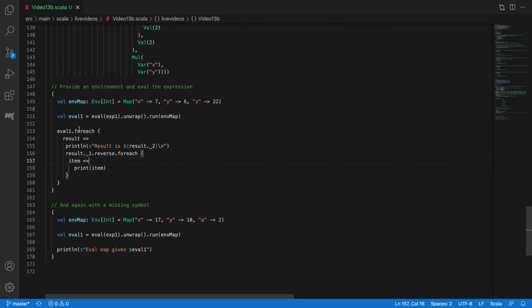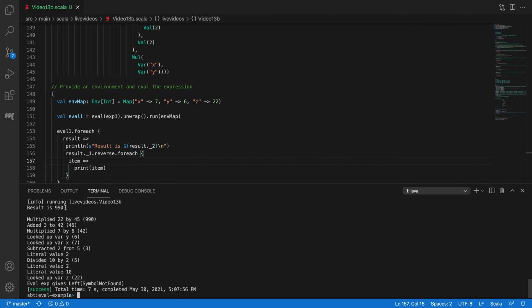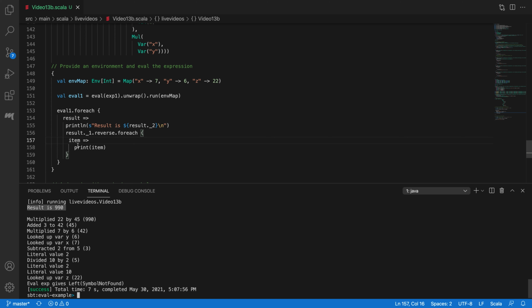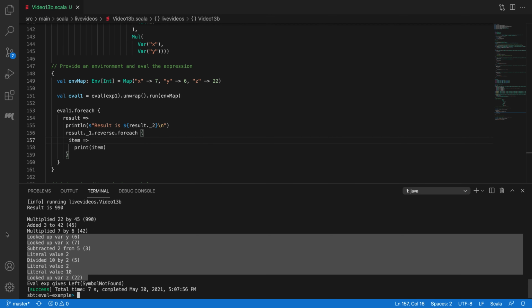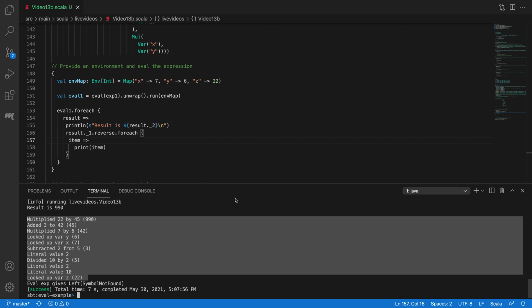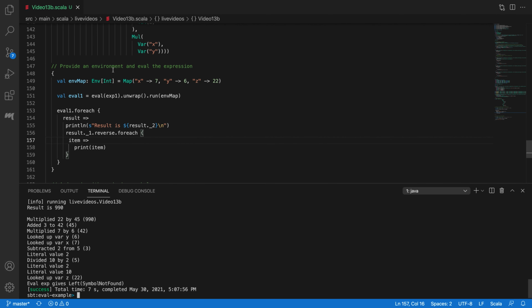Anyway, we take our program, and the result of this, you can see, is either an error, or it's going to be a tuple of a list of strings, which is our log, and the final result. So when you run this, you can see that I print the result out, which is the second element of the tuple, and then I print the log, and I'm going to reverse the log just because the log is built backwards essentially. So what we can see is that when the expression was evaluated, we can print out the order that everything happened.